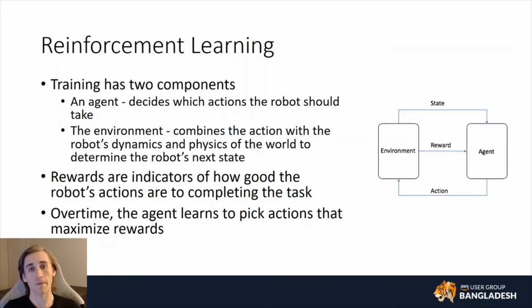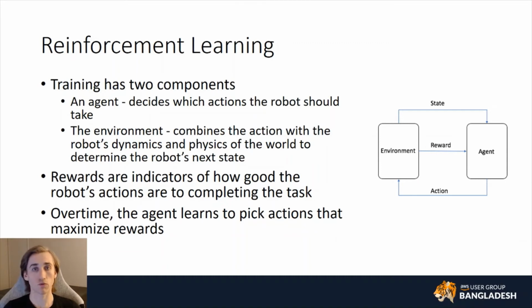And as the agent is giving actions to the robot, the environment is evaluating, did that action do a good thing for our desired end result or a bad thing? And based off that determination, it will then pass a reward to the agent to say, yes, your actions are doing well, no, your actions are not doing well. And based off of these rewards, the agent is programmed to try to maximize the reward. It wants all of the good things coming back from the environment, none of the bad things.